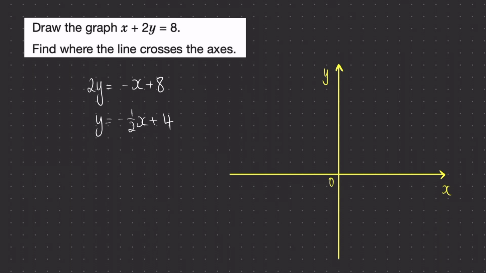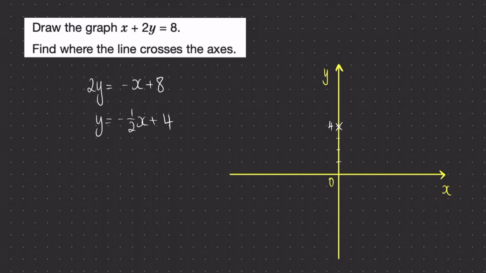So now we've got this more familiar form. What I'm going to do is first pick out the y-intercept, which is plus 4. So marking that on the graph, 1, 2, 3, 4. This is going to be the first point. Now remember, when you're plotting a straight line graph, all you need is 2 points. And the easiest 2 points are going to be those on the axes, of course, if they're visible on the range of the axes that you have. But for this graph here, it will be.